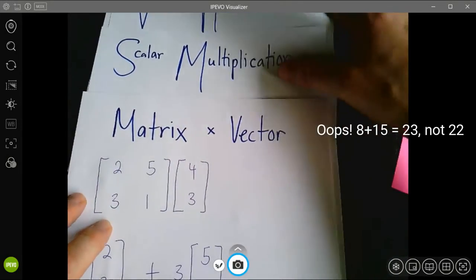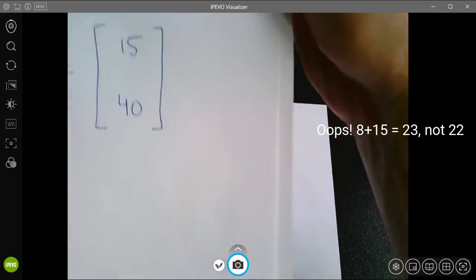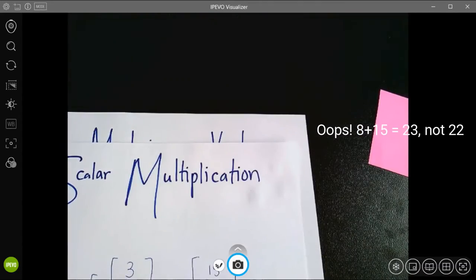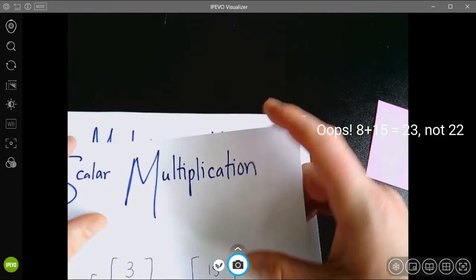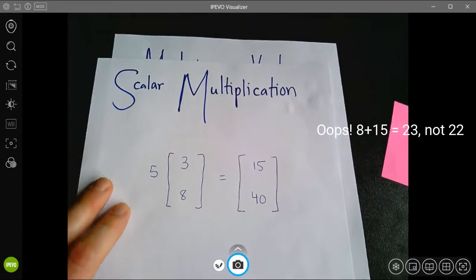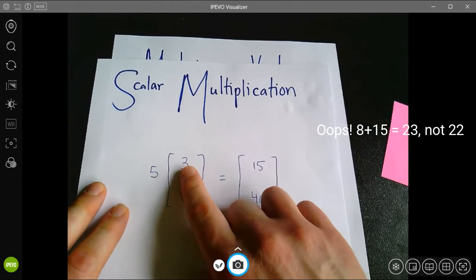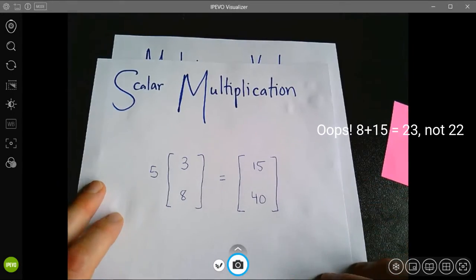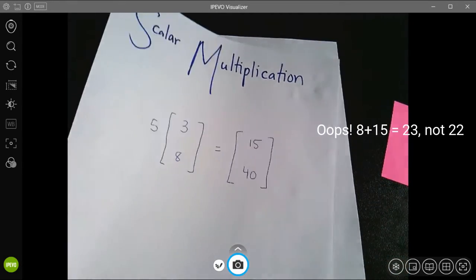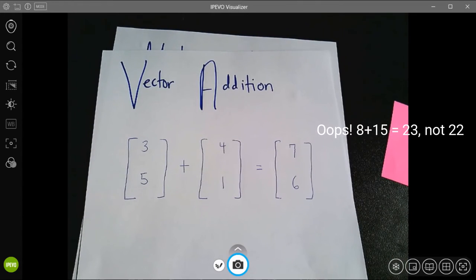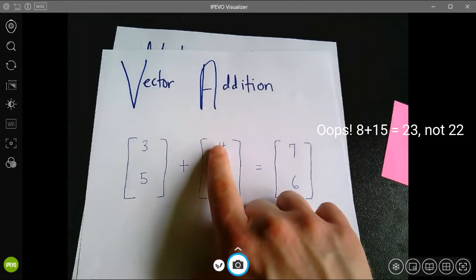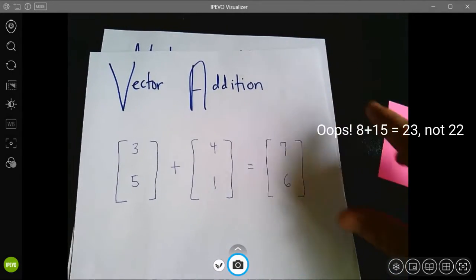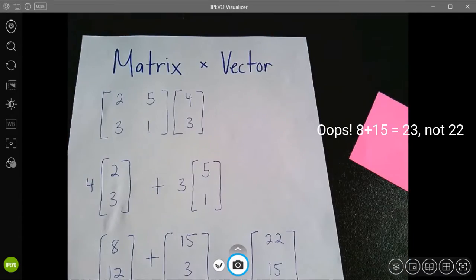All right, so to multiply a matrix by a vector, you just need these two very important skills that you already should have, which are how to multiply a vector by a scalar. And that's pretty straightforward, right? You just multiply the scalar times each entry in the vector, and you get your new vector that's been scaled up by the scale factor. The other important skill that you need is how to add two vectors. Again, very easy. You just add the first components, add the second components, and you've got your vector sum. If you can do those two things, this is going to be no problem for you.